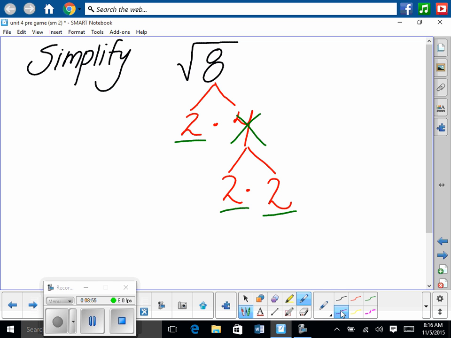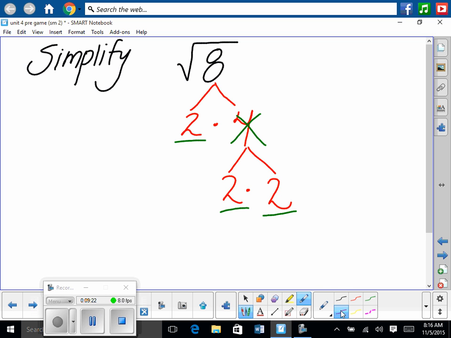An easy way to help you remember this: the reason we're doing groups of 2 is, first of all, because it's a square root, but also just like when you're a kid, your mom won't let you leave the house without a person with you. Like you can't go trick-or-treating without a buddy. So if there's 2, they can leave the house, but if there's 1, it must stay under the house. Does that make sense? There's only 1 of them because your mom's not going to let you leave the house by yourself.